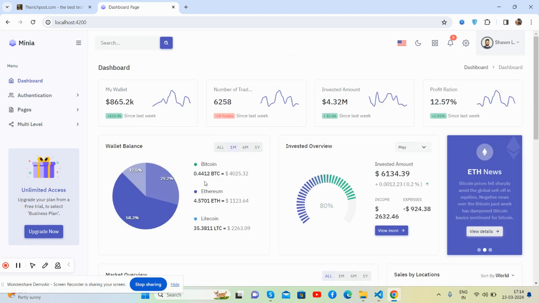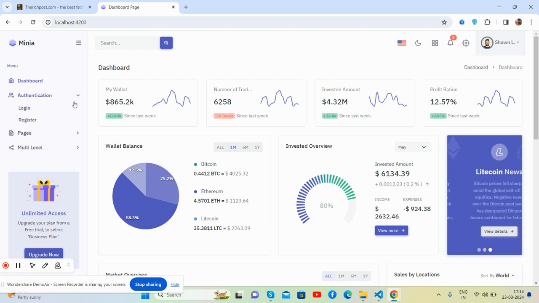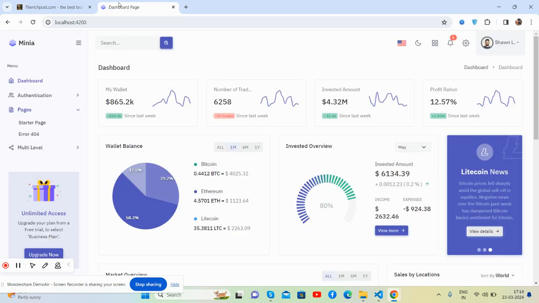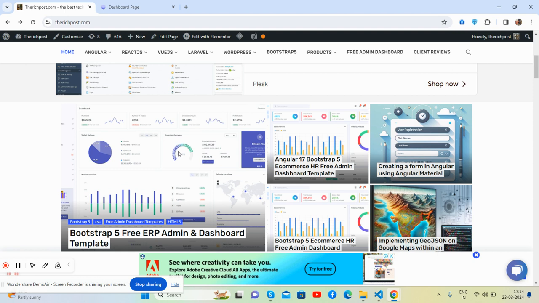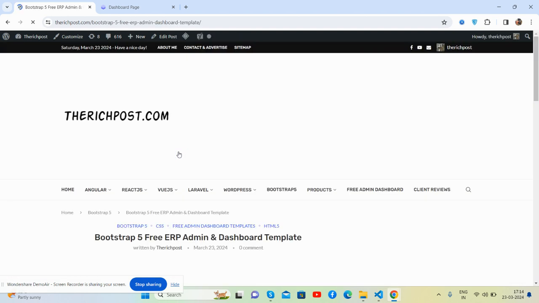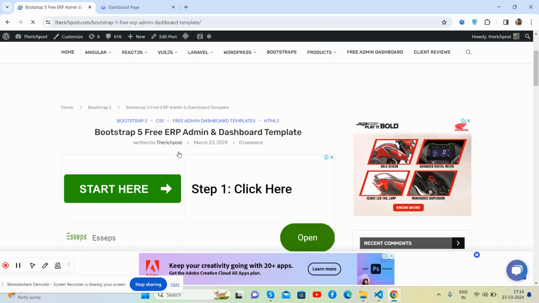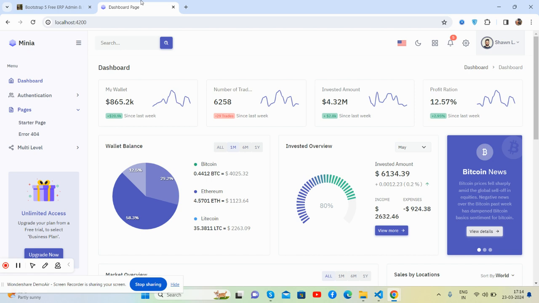And guys, if you want the other pages as well, like login, register, and these pages, you can get them from here. In this, I just gave you this dashboard page, and the rest of the pages you will get from there by HTML dashboard. You can embed it into the Angular section, but for the dashboard code I will provide you the link inside the video description as well, where you will get the dashboard page, HTML, and all the assets.